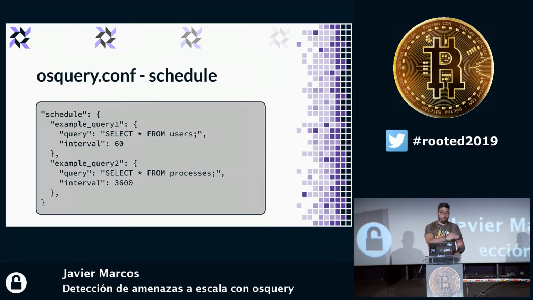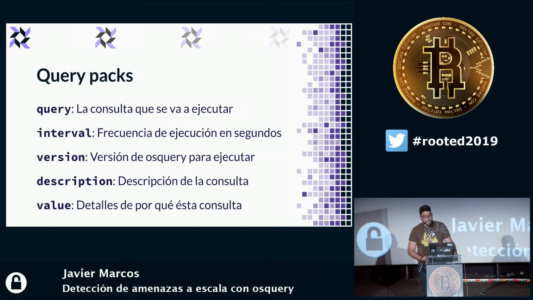Like I said before, scheduled queries. So you have the schedule with the query, and you would define the name with all the fields I was mentioning before. And then you have query packs, which basically means I have my setup, which is okay. Then I have something that applies to everything.